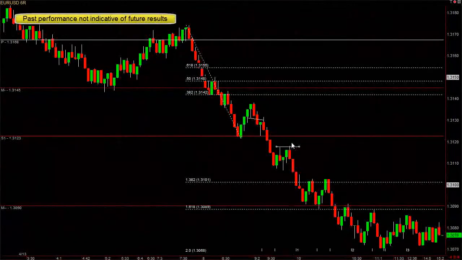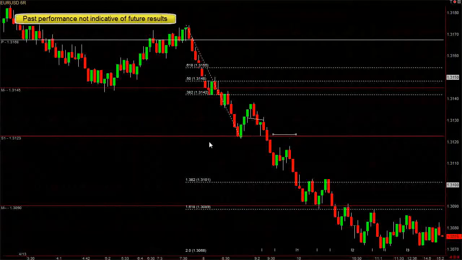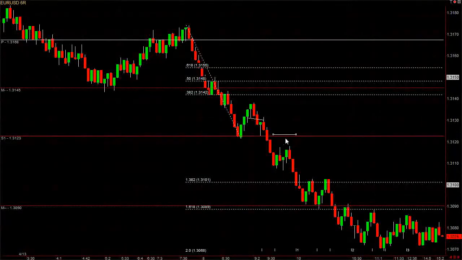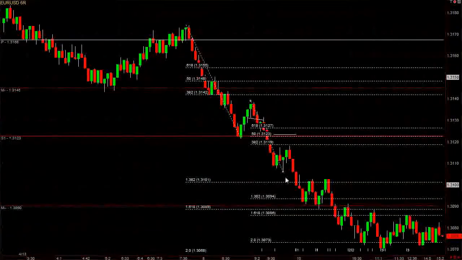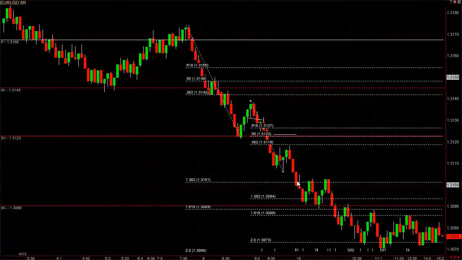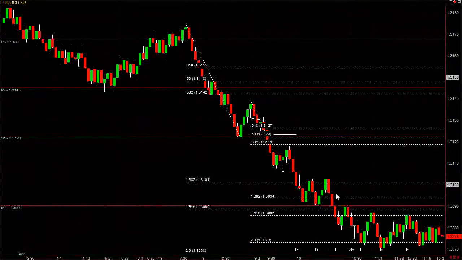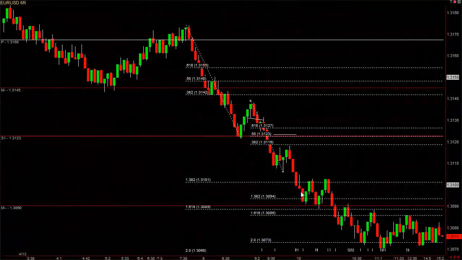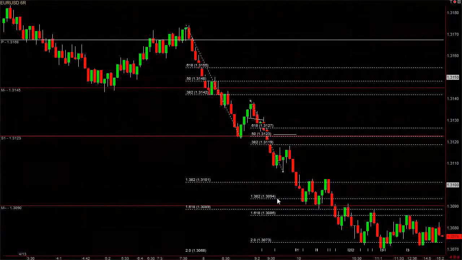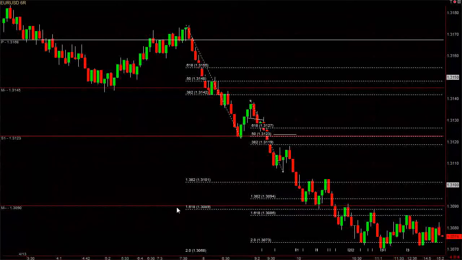I would have probably moved my second stop right above the pivot area right here. And you always want to know where the fib is on the last swing too. A lot of times fibs overlap. This is very likely to be the end of the move. And so for the second trade down, I would have gotten out of this trade right here at the 1.382 of that last move. It's really near the 1.618 of the other move, and it's also a pivot level.